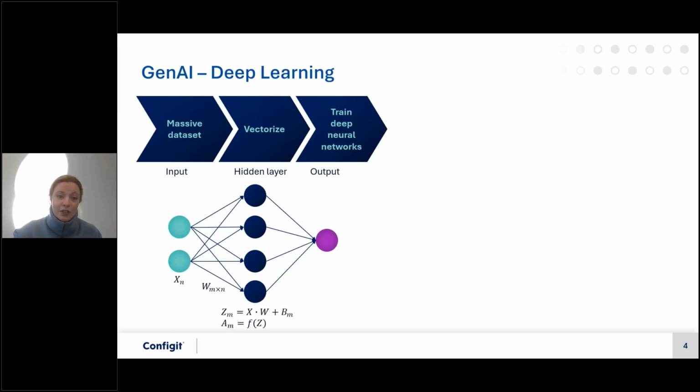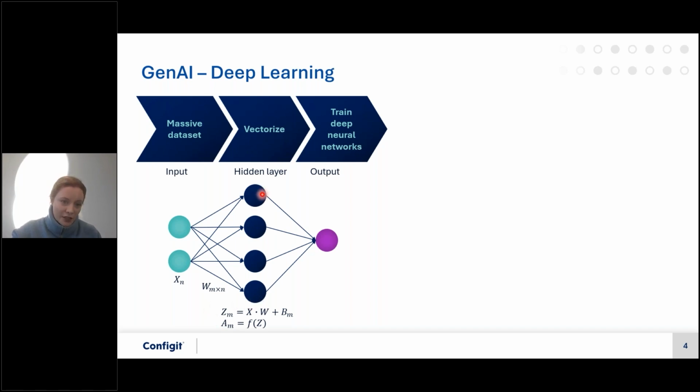But here we go. I said you had to vectorize your massive data set. So imagine that your input is a vector, then each circle here represents one number in your vector. You then multiply this vector by a matrix of weights, and basically each arrow represents one number in that matrix.